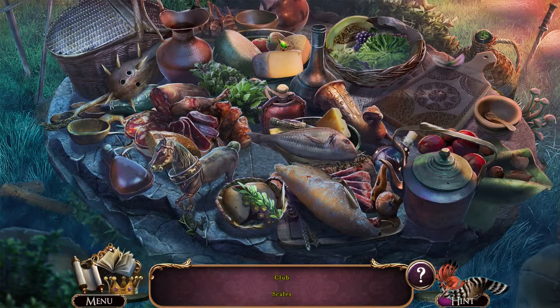That's a handkerchief. I need to find scales, and I need to finish building this club.